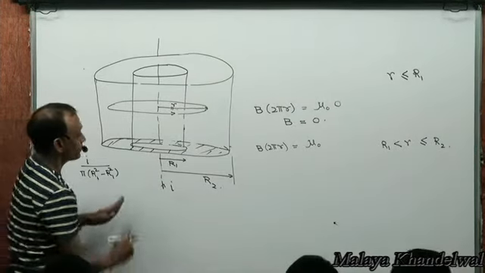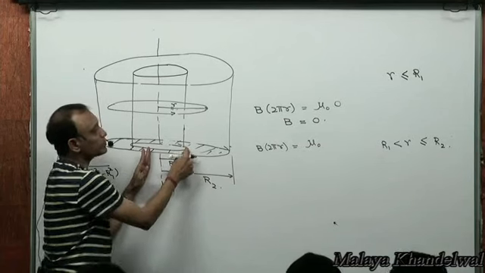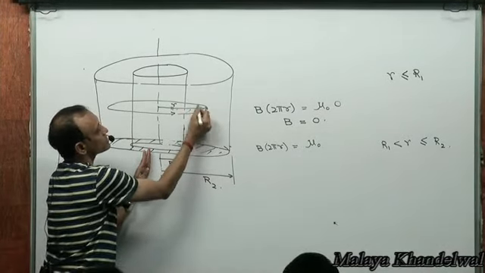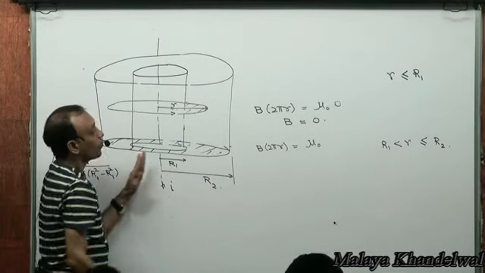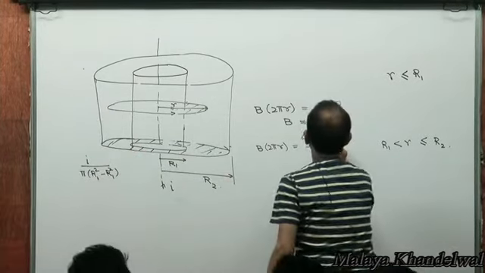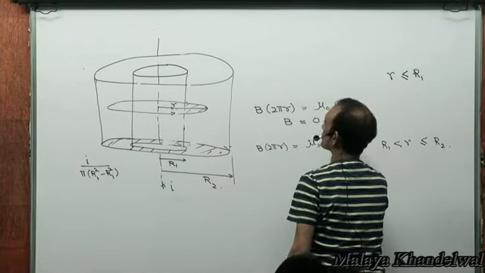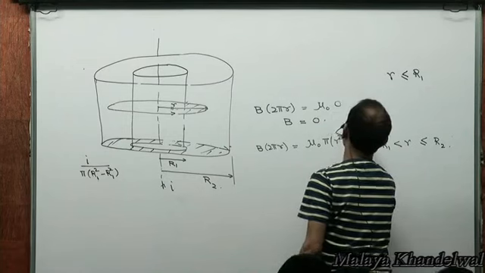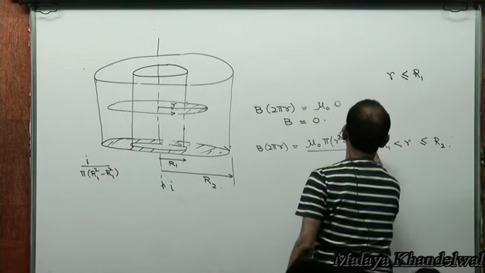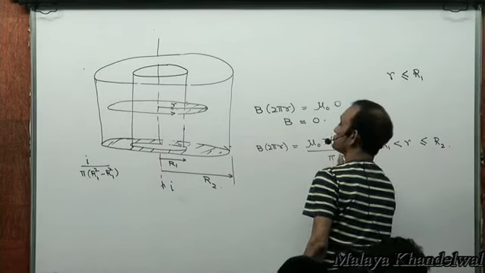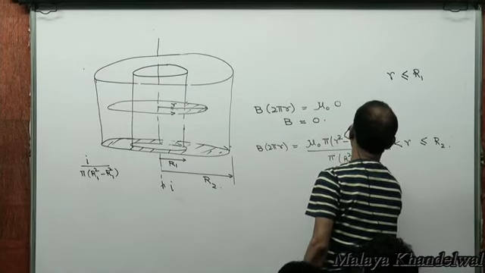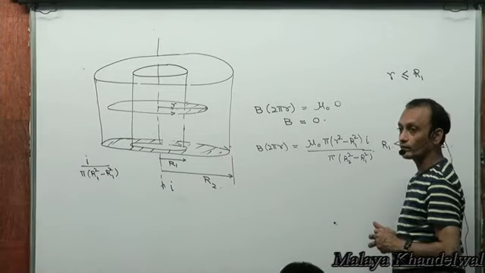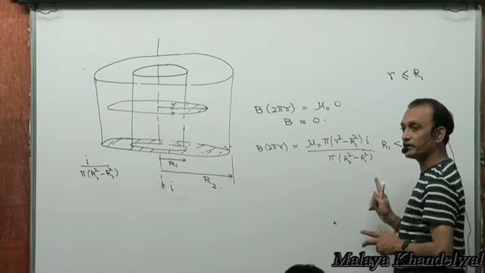Now current would be from this point to this point. That means in this region is going to be the current, right? In this cross section is going to be the current. What is this? This is like pi into r squared minus r1 squared, divided by I by pi into r2 squared minus r1 squared. That's the current enclosed. Do you realize what I've done here?